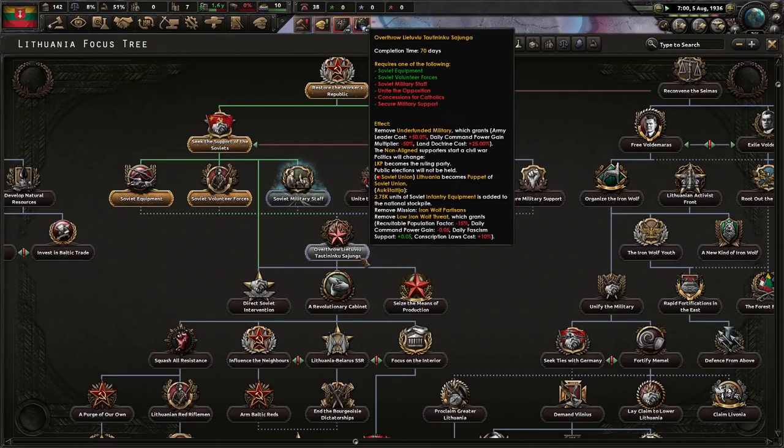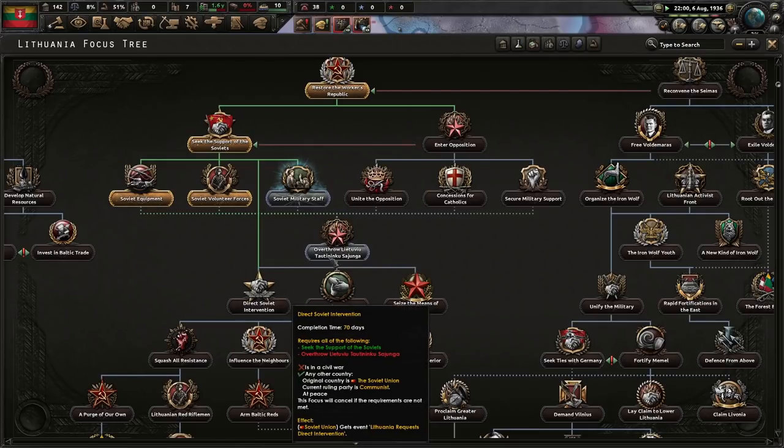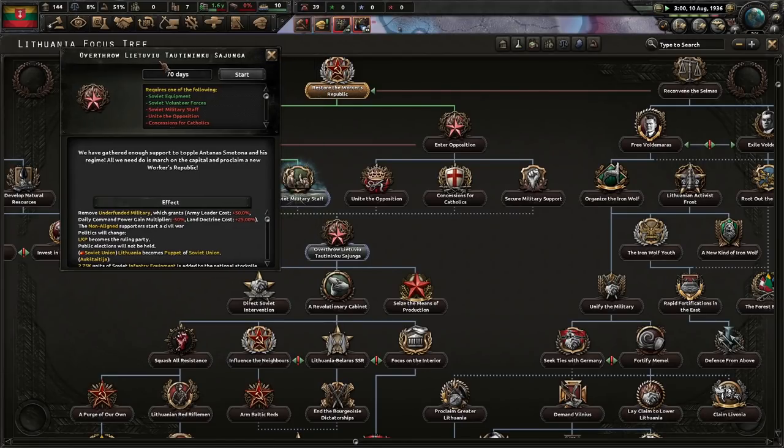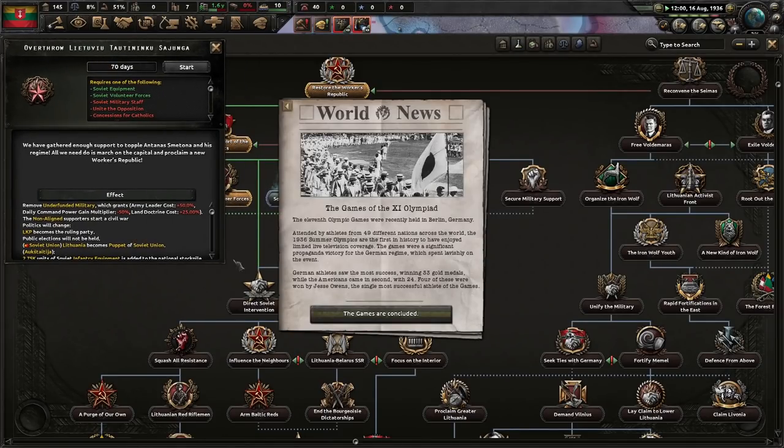And then overthrow the government. Let's see. Yeah, we need to be in civil war for this. Overthrow the LTS. We have gathered enough support to topple Antanas Smetona and his regime. All we need to do is march in the capital and proclaim a new Workers' Republic. Just show up and just proclaim it.